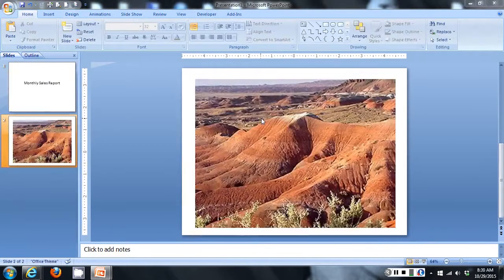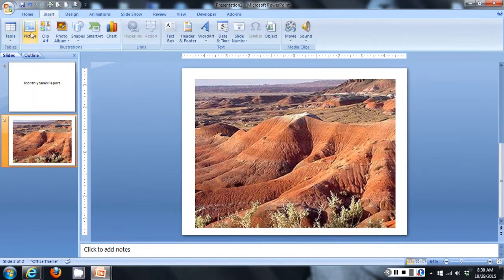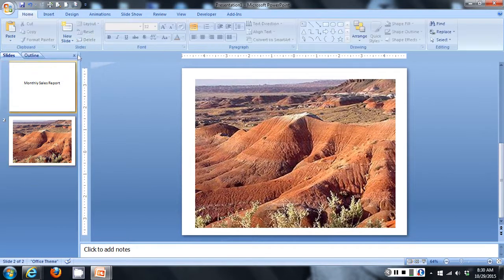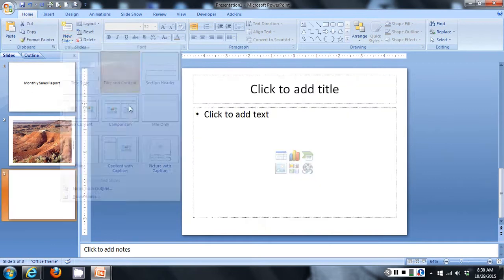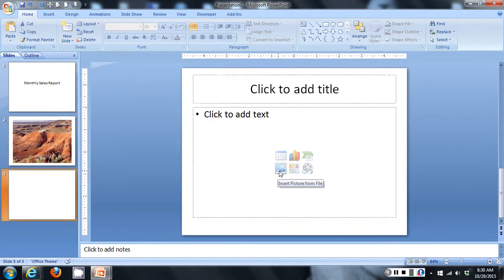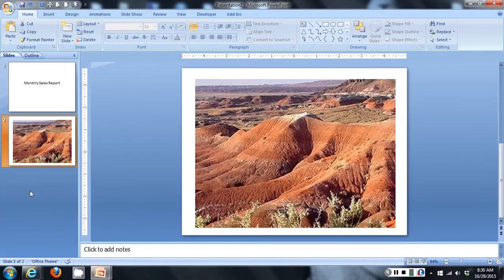Alright, so I found a picture. This is of the painted desert, I believe it is. So what I did was I inserted this photo into my PowerPoint presentation. You can use the Insert tab and use the picture icon, or in a content slide like this one below, you can use the picture icon shortcut that's embedded in the content box. So that's what I did, I used the picture icon in the content box and imported this picture. So if I want to modify this picture, the first thing I have to do is select the picture, which means click the picture.